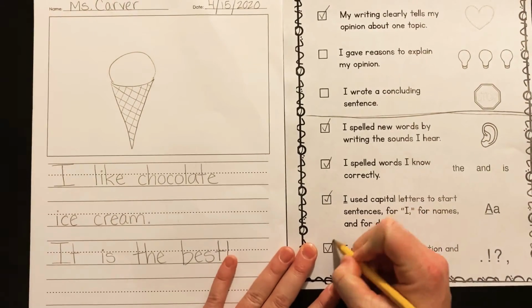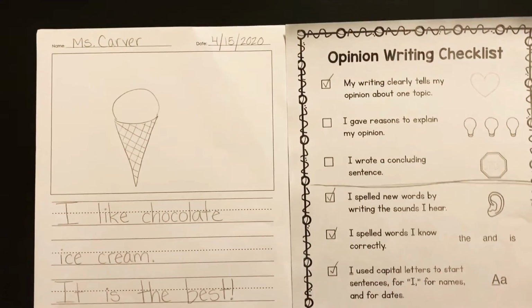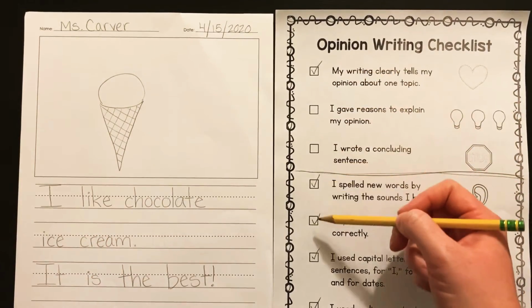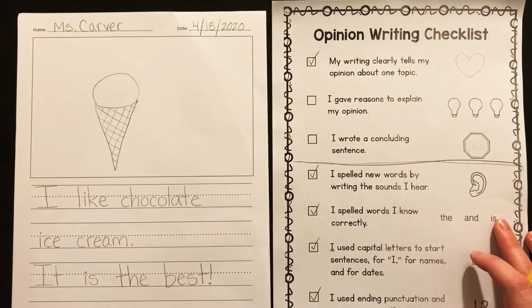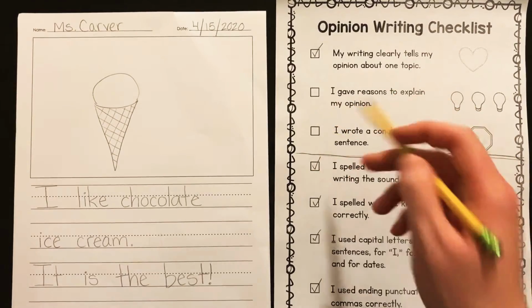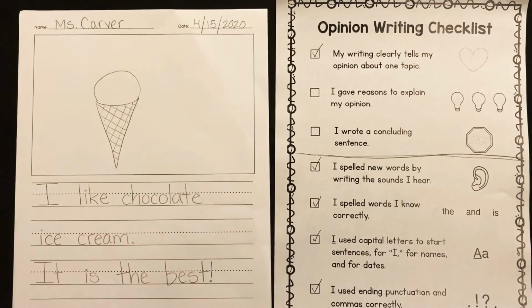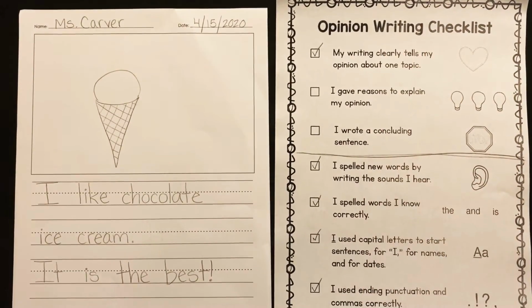All right, now I have that, so I'm going to cross that out. All right, so reviewing my work, I did a really great job here. Look, I did 1, 2, 3, 4, 5 of the things in my checklist, but I didn't do these 2. And as a writer, after you finish your writing, it's best to look over your checklist, see what you missed, and then go back and edit.